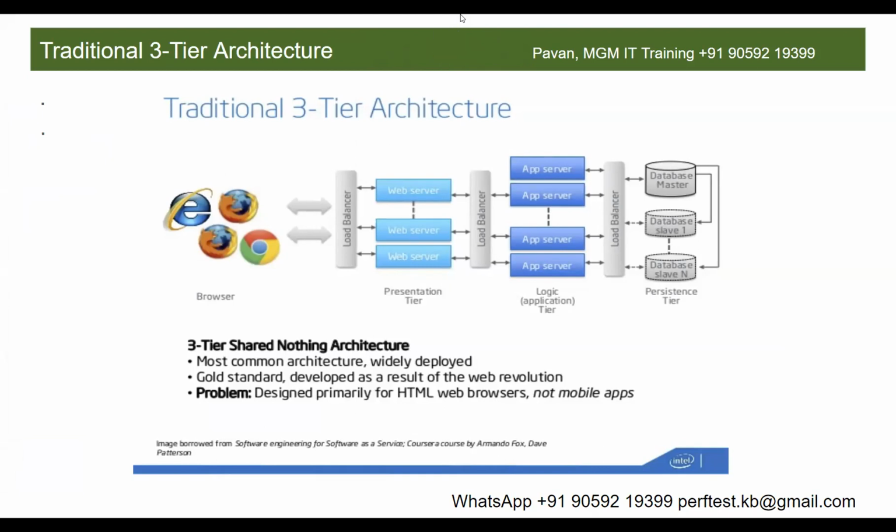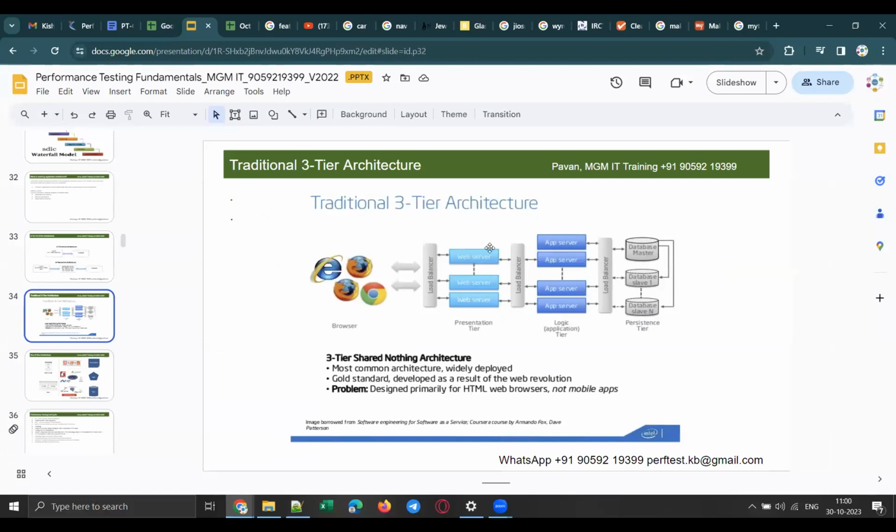Everyone, please respond, guys. The architecture diagram consists of what are the servers on which the application is running, what is the underlying database, what is the web server, what is the app server, and all this.